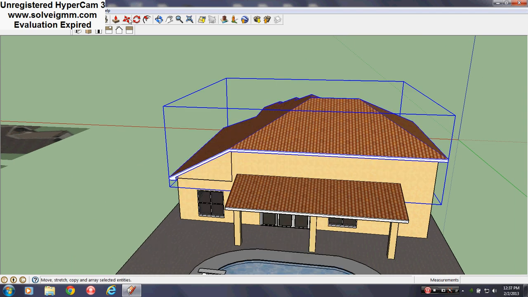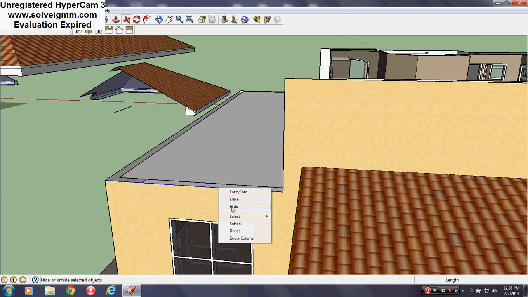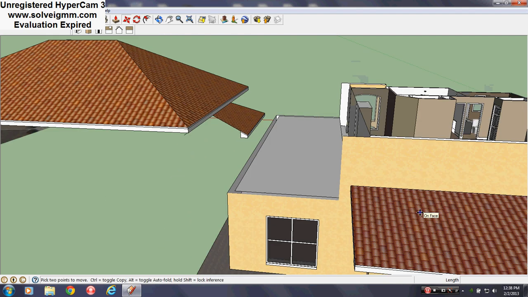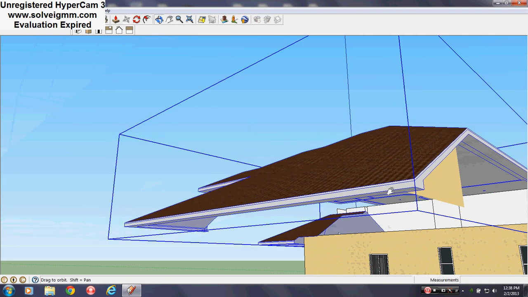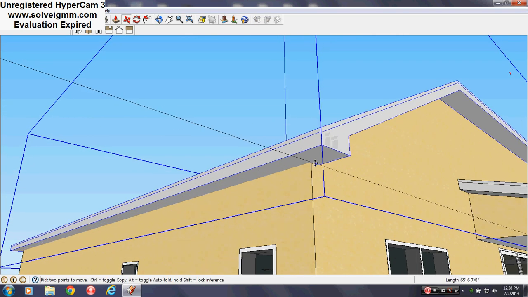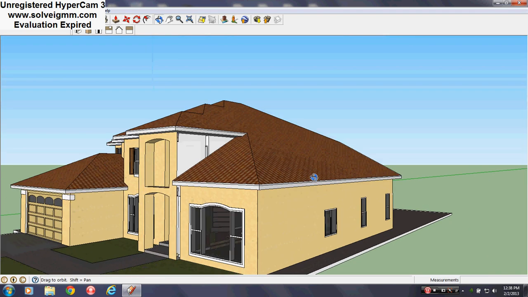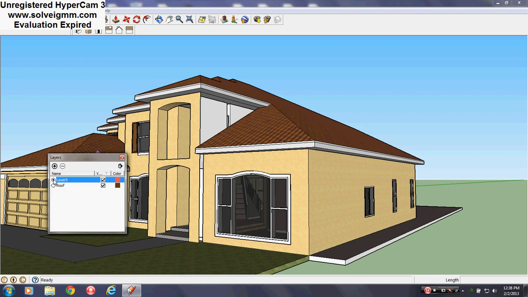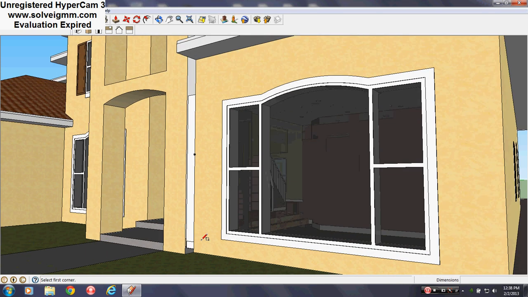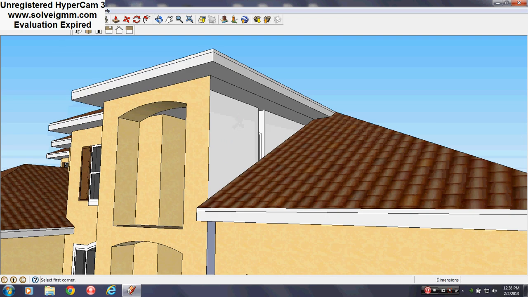Another good thing about groups is that you can move them so you can see what you're doing. Hide, and then you can put this back on. And there you are. See how flawless that is? What's going on here? Alright. Make sure I'm not in the roof layer this time. Make sure I'm in the house layer. No biggie, just go back and fill in the gaps. I use the pencil tool and go on the corners.